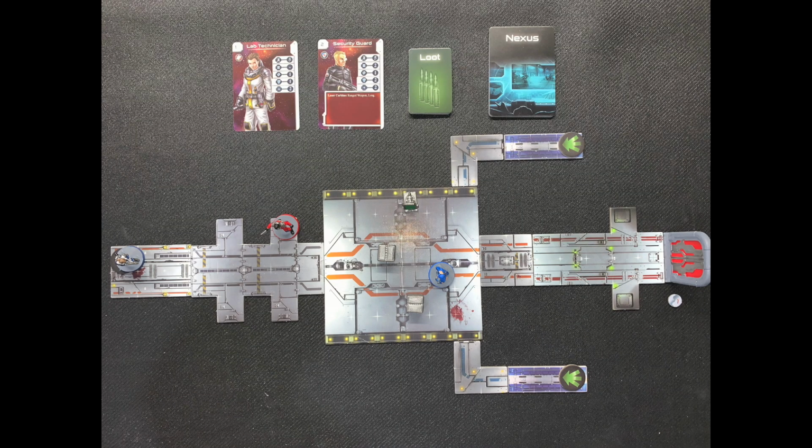You're looking at a bird's eye view of the layout for Mission A. This is a very simple mission. It's not meant to be difficult. It's just meant to really introduce the basic concepts of the game. I'll be trying to get the mercenary from the far left all the way to the far right through the door.